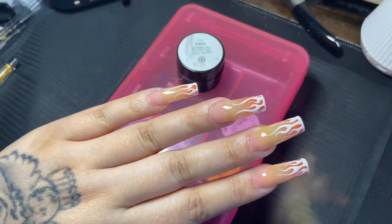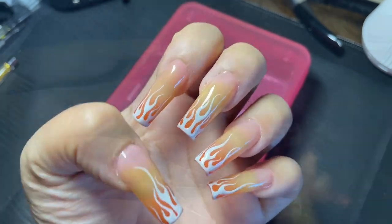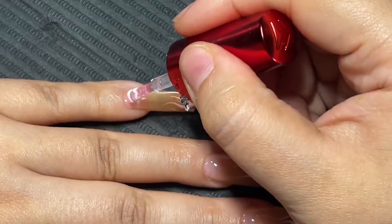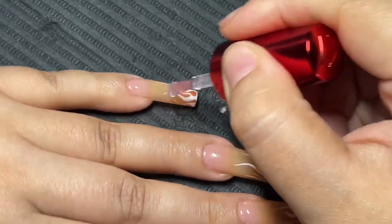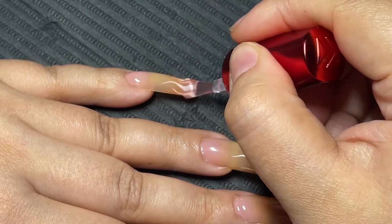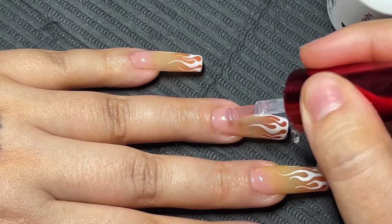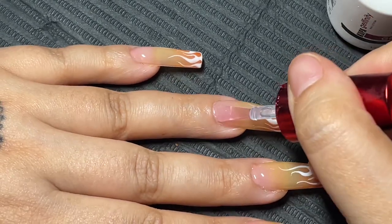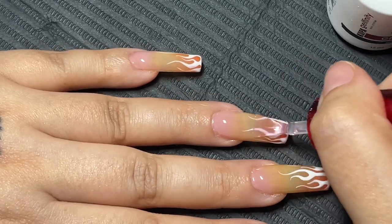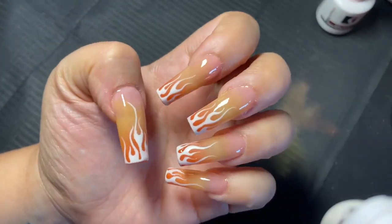Okay friends, I'm not gonna torture you any longer and show you every single nail. I just wanted to show you some of the steps. But next we are going to top coat. Please ignore that my top coat brush is stained. My kids were playing with it and now it's pink forever. But anyways, I'm gonna go ahead and do this just so we can cap the flames off to make sure that everything looks absolutely gorgeous and shiny. I am gonna put two coats of this top coat just to make sure that you don't feel any ridges from us drawing with the gel. And then we'll get into the final photo.